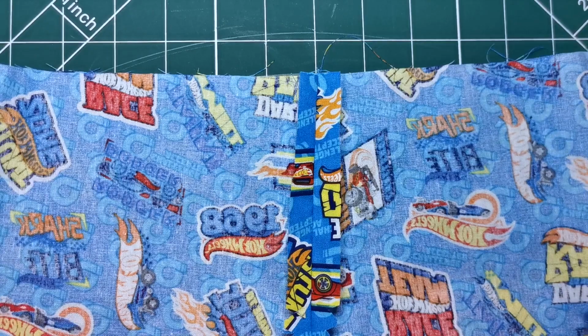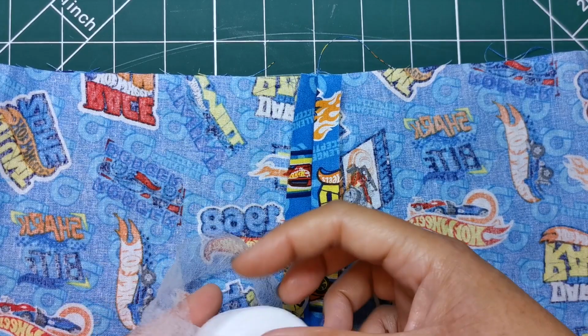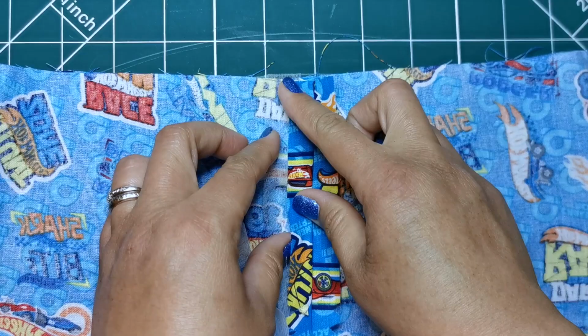To keep elastic from getting stuck in the seam allowances as it's inserted, use fusible web or machine basting to anchor them to garment within the casing area. Just be sure to remove basting after casing is finished.